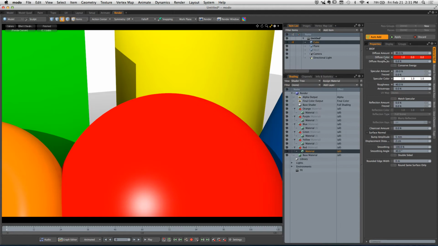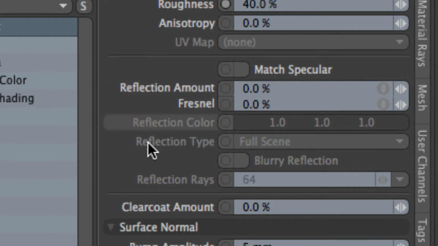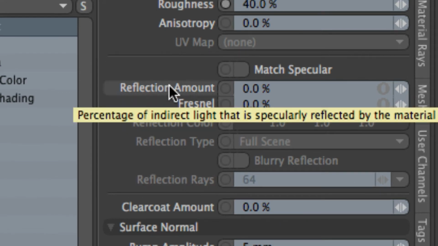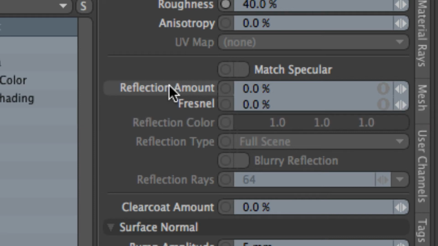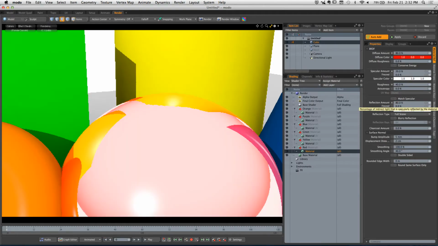If we wanted to calculate real reflections, let's enter this section down in here. Reflection amount. This is going to determine the reflectivity of the object that's associated with this material. As you can see, it's at a value of 0%, so our object's not reflective. As one might imagine, increasing this percentage is going to make it more and more mirror-like. Let's just put it up to a value of like, oh, I don't know, 80. Boom. Pretty cool. Now it's more like a chrome sphere inside of our scene.